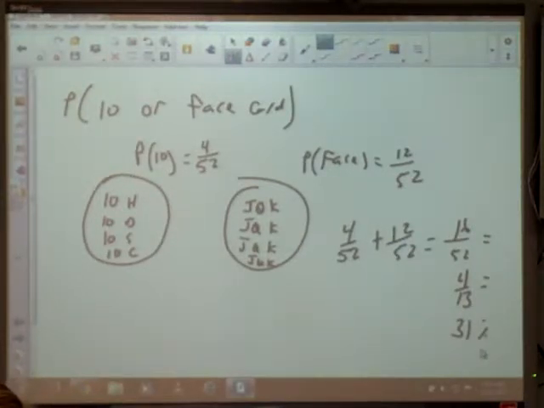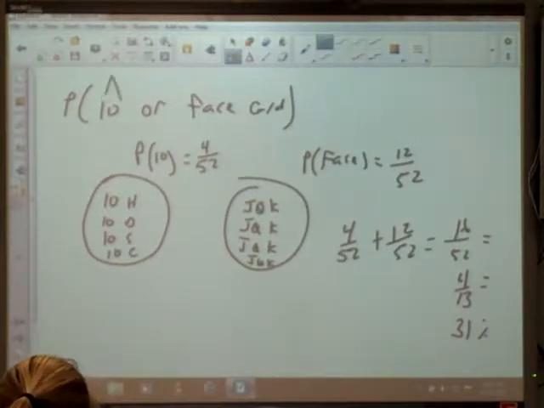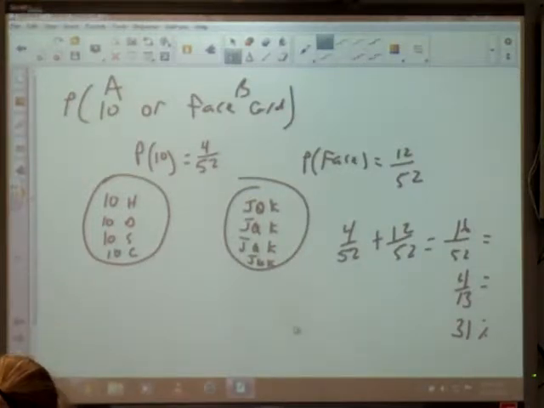So like at the beginning of the problem it has B, A, or B. So it doesn't matter what you have in that place. In what place? Right here. That's the 10 or the face card. So your 10 would be your A, your face card would be your B. Okay, pretty simple to do on that, not too difficult. Let's look at another one.